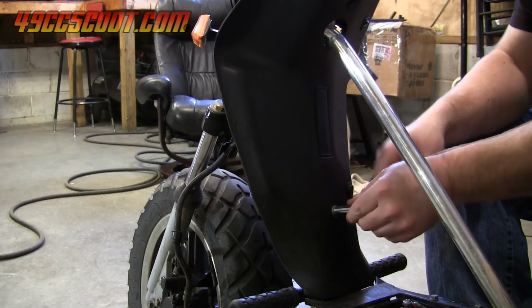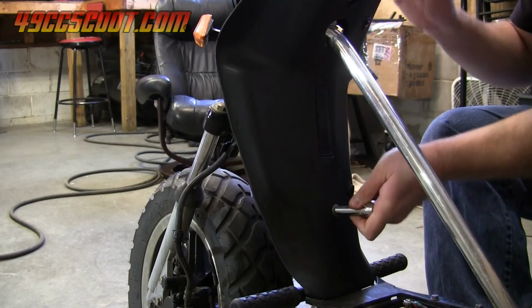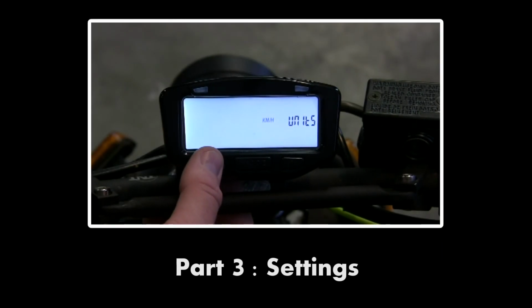After all of the sensors and power wires are connected, all wiring should be secured. Then any body panels or other parts can be reinstalled and the installation is almost finished. Watch part 3 of this video to see how to change the Vapor settings and make it accurate.